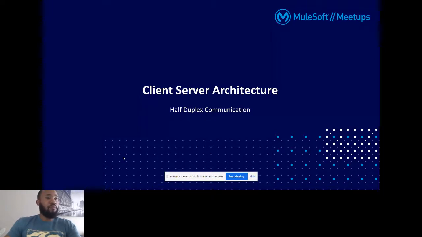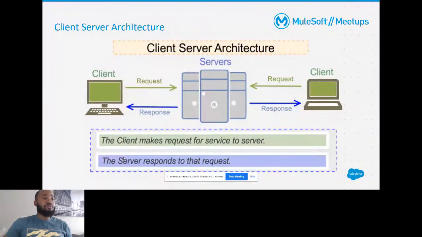Before I go into WebSockets, I briefly want to talk about what the current client server architecture looks like. It's something called half duplex communication, where we have multiple clients and one server. The client sends a request, you get back a response. The client sends a request, you get back a response. So it is a communication wherein the request is always initiated from the client side. This is one very important thing that happens in this client server architecture, right?